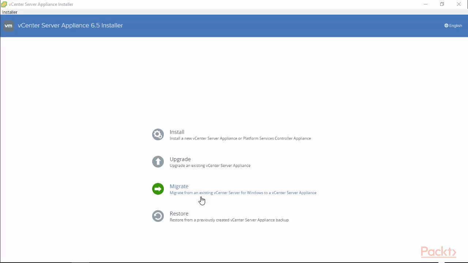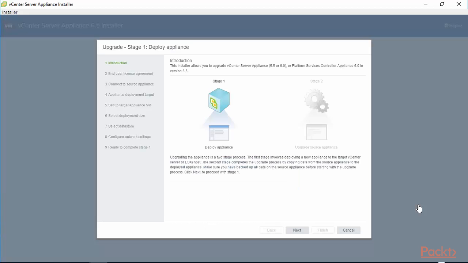And with the vCenter Server Appliance now being fully configured and fully capable, and in fact most of, if not all, the new services are being implemented in the vCenter Server Appliance, the need for running a Windows server or a set of Windows servers to host vCenter server is decreasing. We can also restore from a previously created vCenter Server Appliance backup. We're going to do an upgrade, so I click on upgrade.